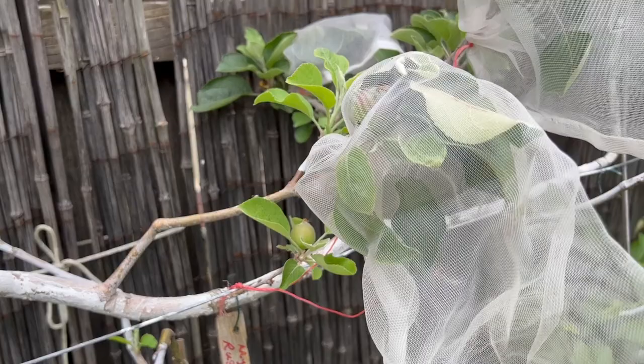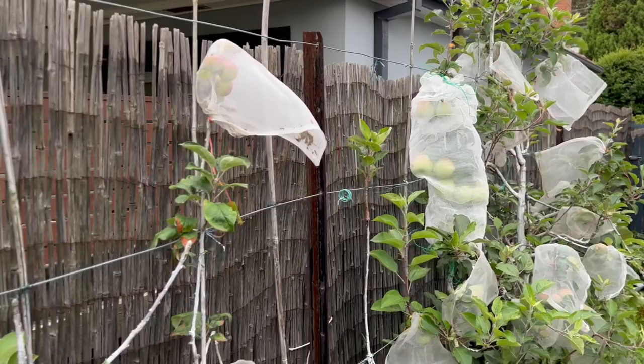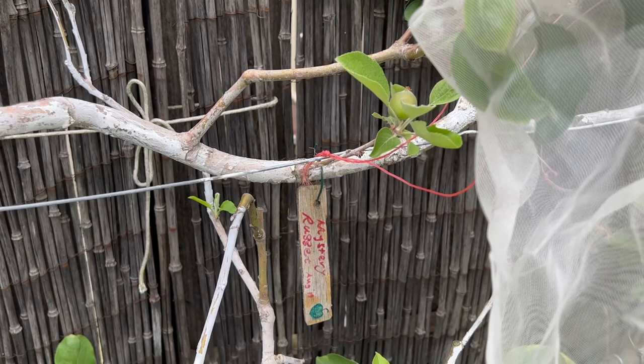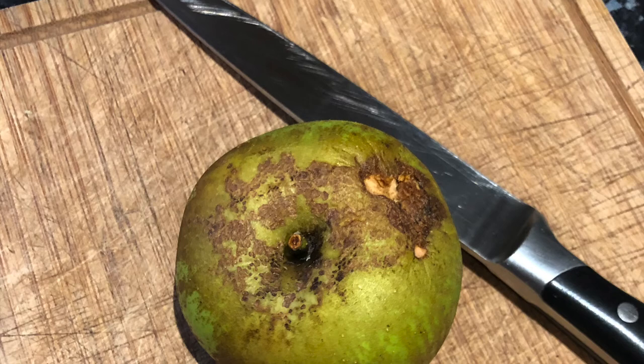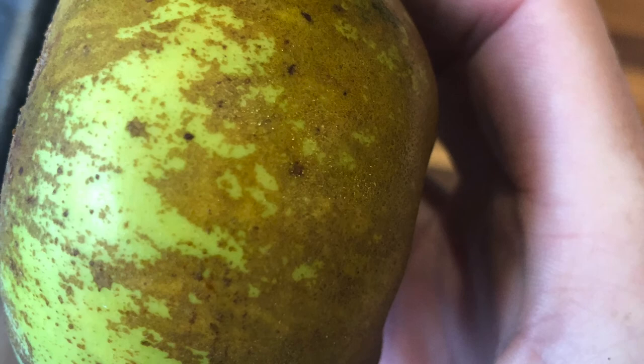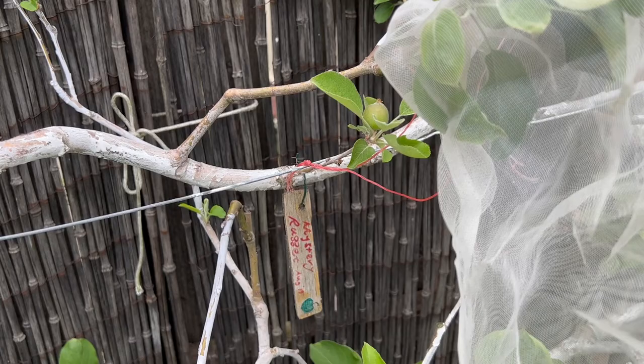The first time I ordered Anna, I got this apple and I grafted it on, and I got some flowers. Flowers were much later. They weren't early. The fruit started developing. It was a green fruit with a heavy russet. I'll put a picture on screen. So green fruit, heavy russeted. Some of the ones I had got affected by some kind of fungus thing, bitter rot, I think they call it.